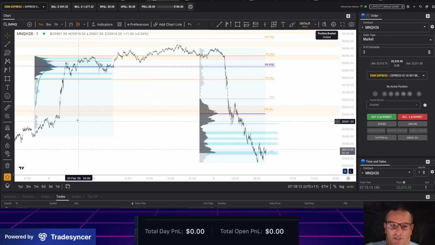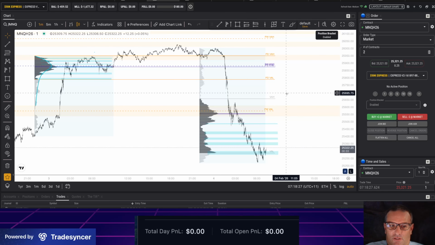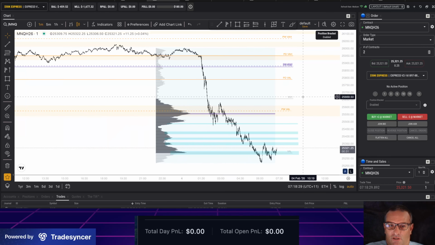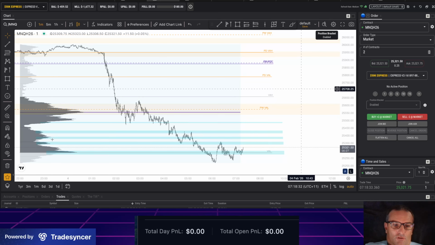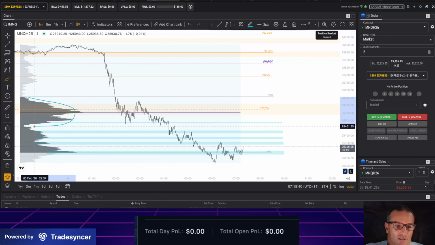So what's happened since yesterday? We've had another sell-off. We said that we're probably around fair value here yesterday. Price sold off through the New York session. So the first thing we need to do is have a look at the volume profile and decide what sort of shape it is. It's a bit tricky to determine today because we've got a large volume area here and then a low, and then another larger volume at the bottom.